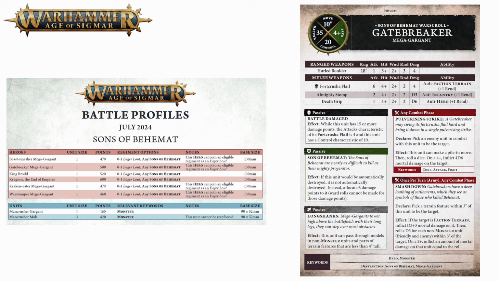His Fort Crusher Flail hits on 4s, wounds on 2s with 2 rend and 4 damage and has 6 attacks, and it goes to rend 3 against faction terrain, which isn't the most useful thing to get a bonus against, but if that's what you're up against, it will definitely do some solid work.